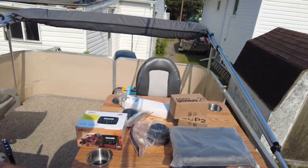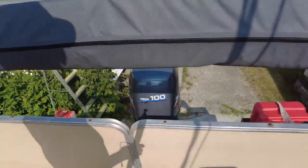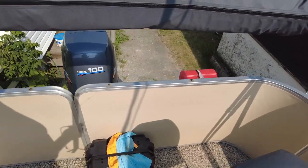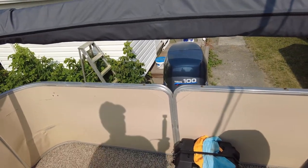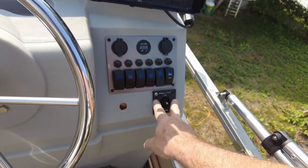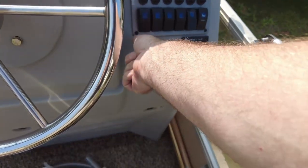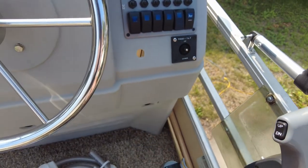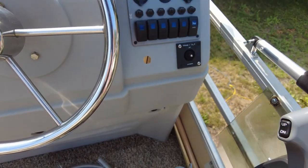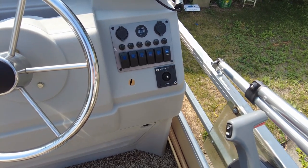The purpose of the tote is we're going to mount it at the back beside the battery box, and that is where the water pump and the wash down hose are going to live when not in use. The plan is to run the wash down pump off the switch panel up by the helm. Because I've switched from the Force to the Yamaha, the ignition and trim switches have had to move. We need a switch panel that fits in here and gives us more switches — we've got GPS power, nav and anchor lights, and a switch for the pump. I'm also thinking of putting a live well on board.